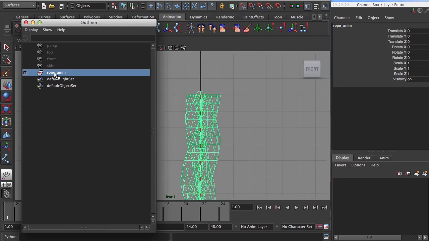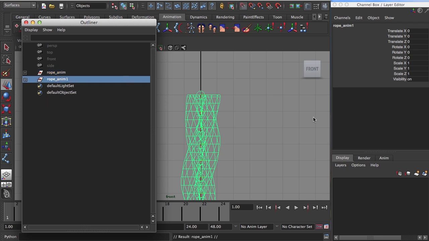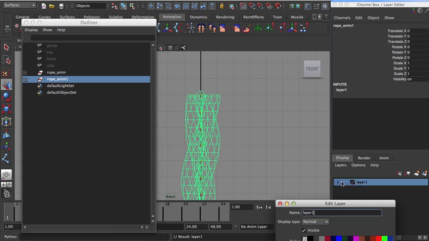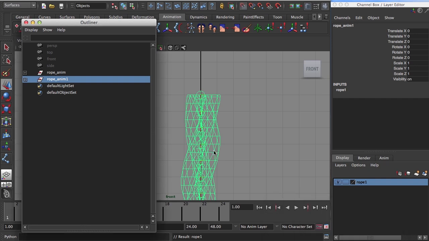But before we do that, let's duplicate this group. Okay, I'll tell you why later. Okay, now let's create this one in a new layer. Let's name it rope 1. Okay.